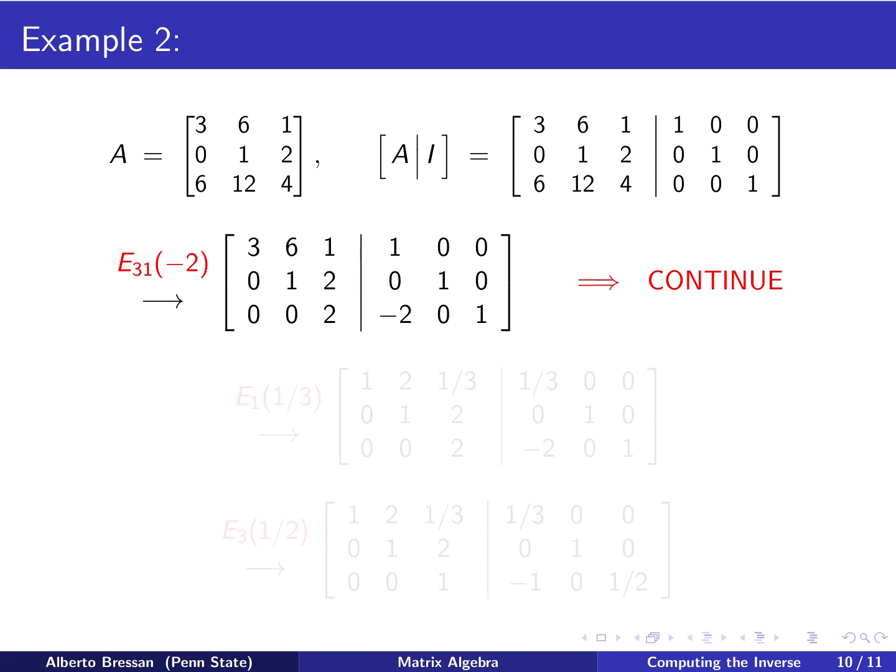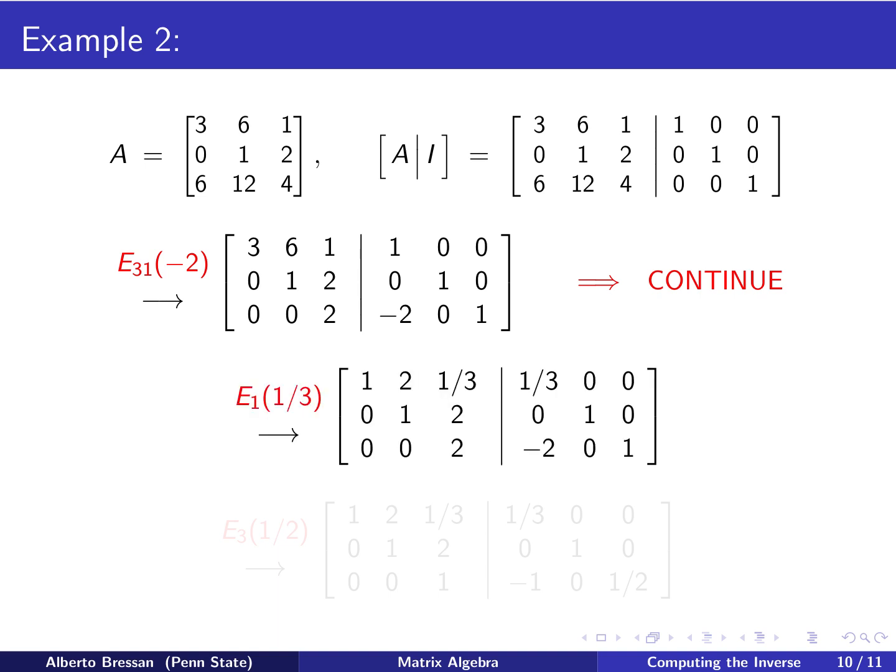Okay? So here we see that A is now in reduced row form. And check the last row here. It is not all 0. So we can continue. Okay, so the next step will be to make all the diagonal elements here to be 1. Because that's the property of the identity matrix. It's all 1 over here.